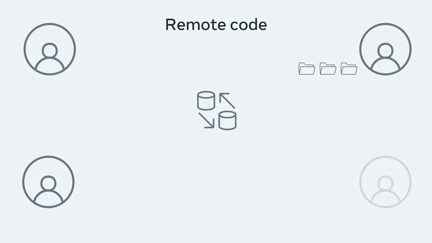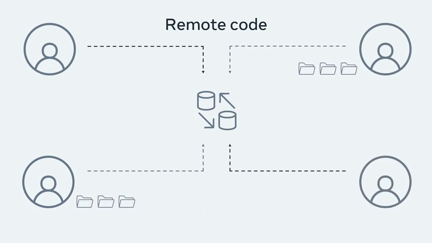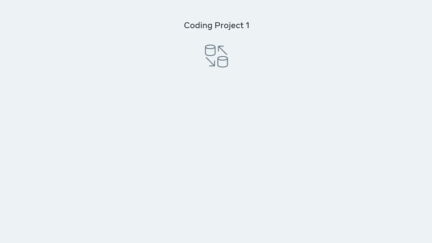The remote code is accessed through a URI, which is unique and only accessible to those who have permission. Local, on the other hand, refers to your machine, which can be a laptop, desktop, or even a mobile device, and is only accessible to you. To demonstrate both of these in action, let's say we have a project called Coding Project 1, which is located on GitHub with a unique URL. In other words, this project is stored on the remote server.